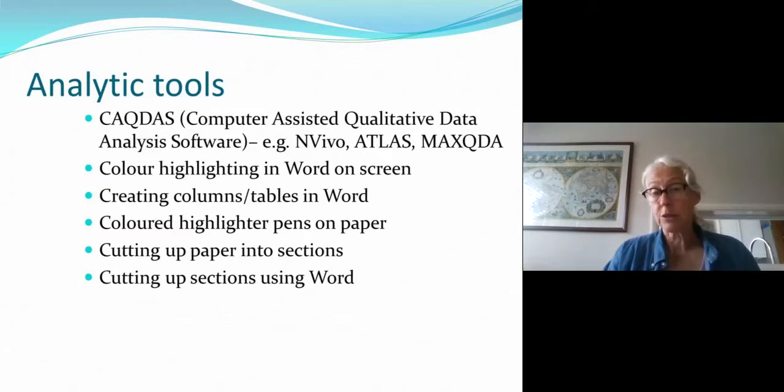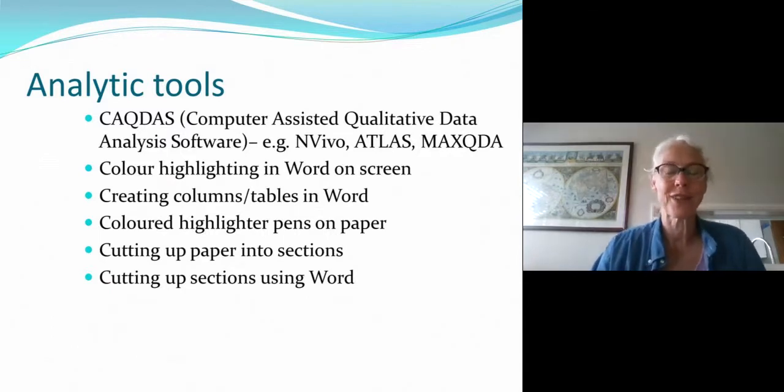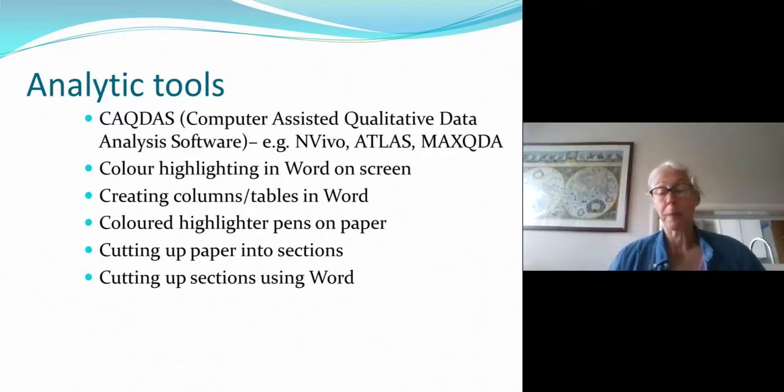There are various analytical tools you can use to do this. For instance, there is what's called CAQDAS, Computer-Aided Qualitative Data Analysis Software. We actually have access to NVivo at Bournemouth University. I don't use it myself, but I would only recommend in a dissertation that you take the time to use it if you already know how to use it, or if you have got a lot of qualitative data, because it does take time to learn.